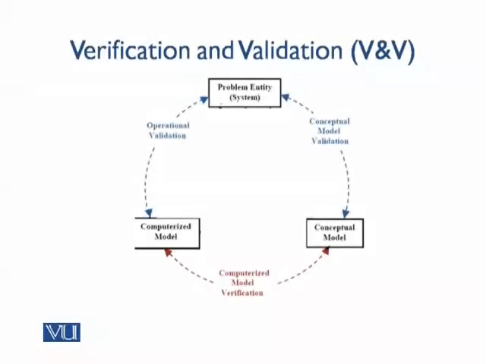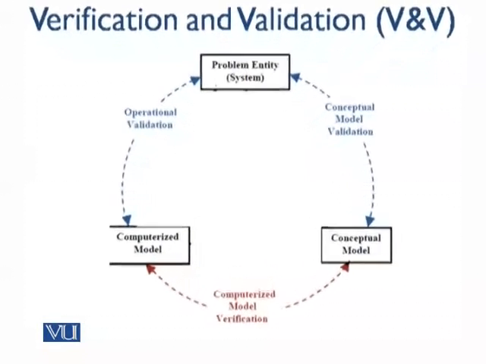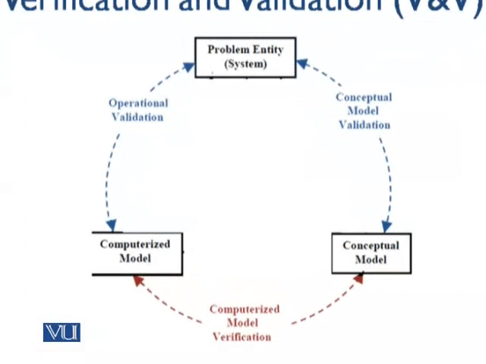We can visualize this entire cycle as shown on the slide. So we start from the system and we make a conceptual model of the system, in which we make various kinds of approximations and we abstract away all details that are extraneous to the purpose of our study, and only include those details that are relevant for the purpose of our study. And then we have a conceptual model.